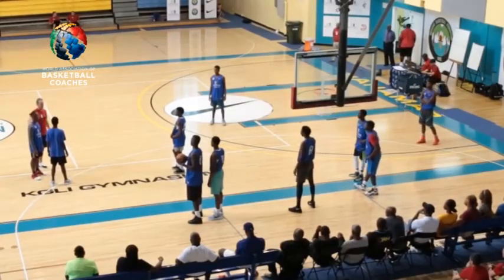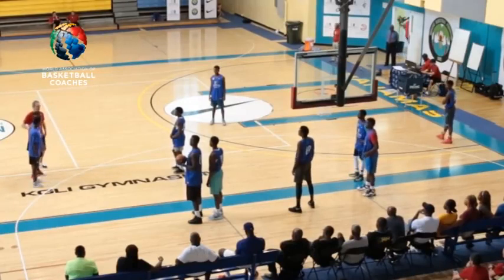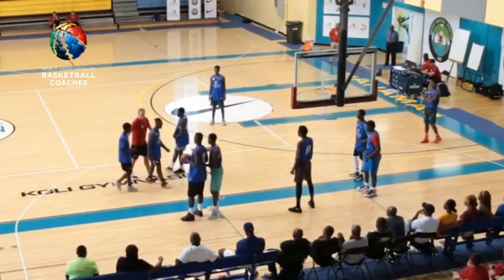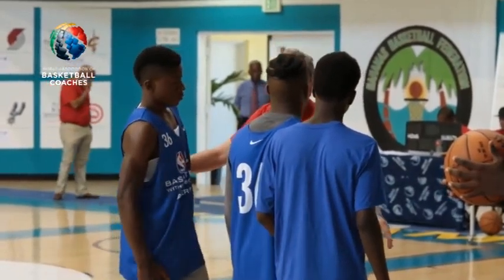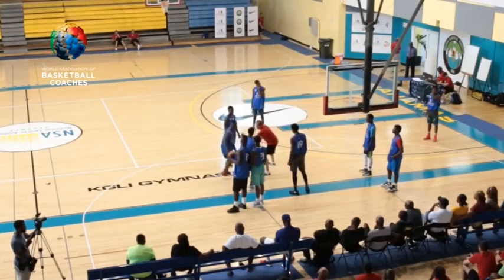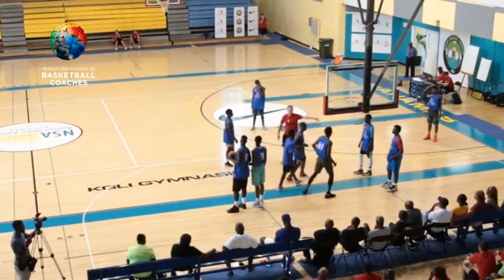All right, so as soon as that pass is made, we get right to his body on this side and we try to force him to go through. He's gonna go through the lane, stay right on his body, stay on his body. And then we do what we call tagging. So everybody is gonna tag this guy. And when I say tagging, I mean I'm guarding here, go ahead through, go ahead, come on. I'm tagging him. We're tagging him, we're tagging him.